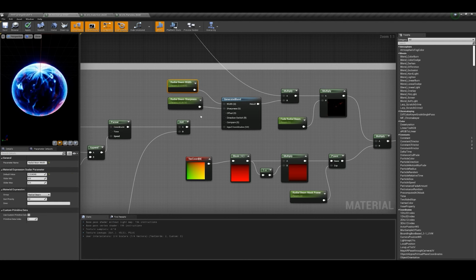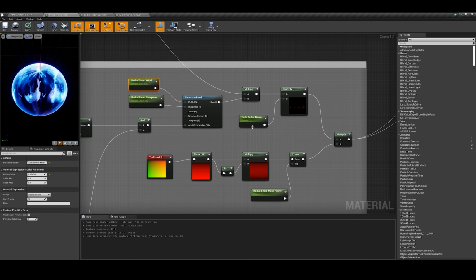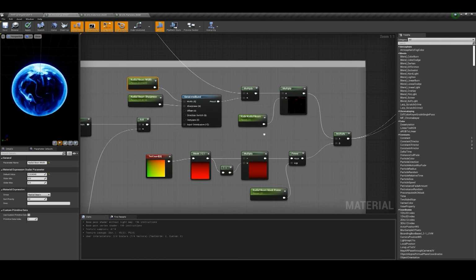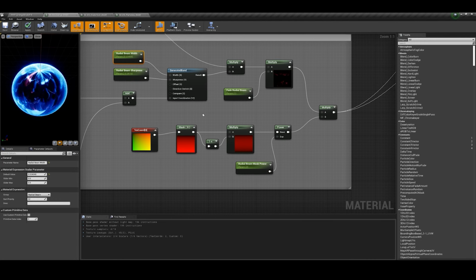And so I have these settings for the beam width. And then I also have this kind of works in the opposite direction of the power. This is going to be the intensity of our beam that's shifting. And then I have a radial beam mask on here.